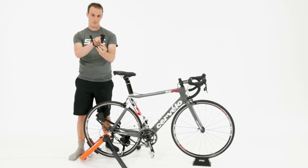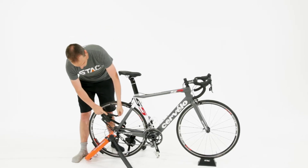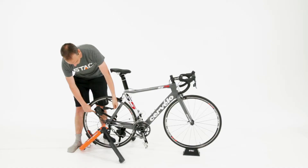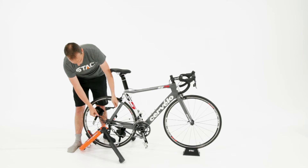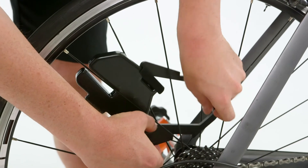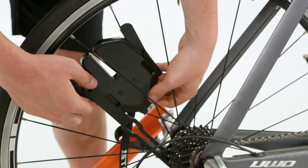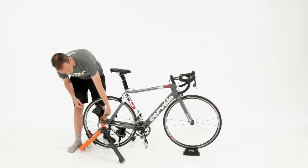Take your extra weight and line it up so that the fat side of the weight is going to end up lined up with the spine of the bar weight that you already have installed in your wheel. Undo the velcro on your bar weight and then just slide the extra weight in, again with the fat side of the extra weight aligned with the spine of the bar weight, and slide it up along the bar weight.